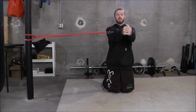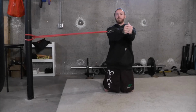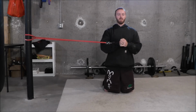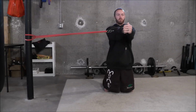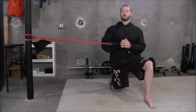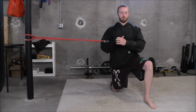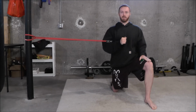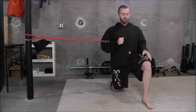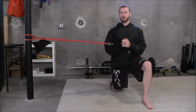As you extend, you exhale and perform a slow, smooth press as you keep everything locked down, then inhale back slightly as you relax a little, and exhale forward to full elbow lockout. You can walk it out a little further, and eventually you can go to a split leg version, which requires more stability and strength in your glutes and hips. Bring the further leg from the anchor point up, so your foot is flat and your knee is at about 90 degrees. It's the same as before, but requires a little more core activation.